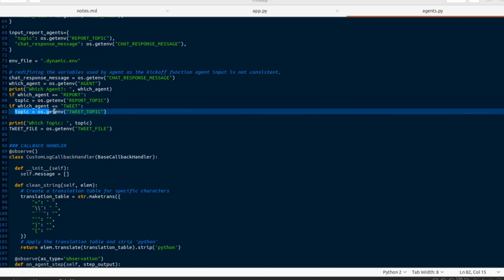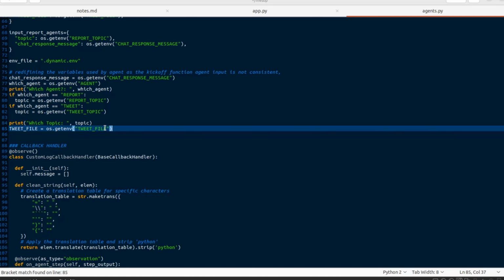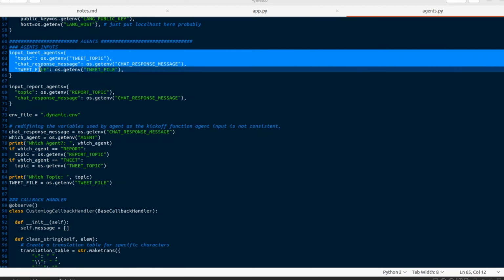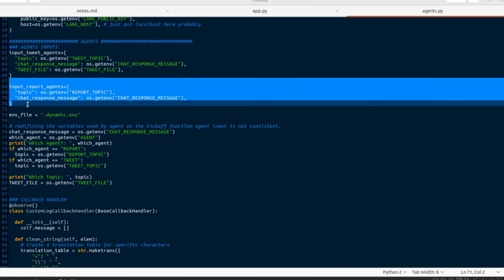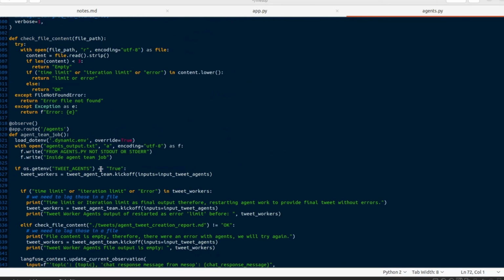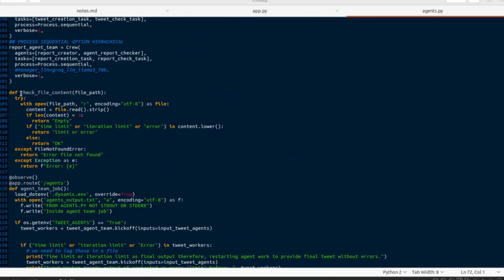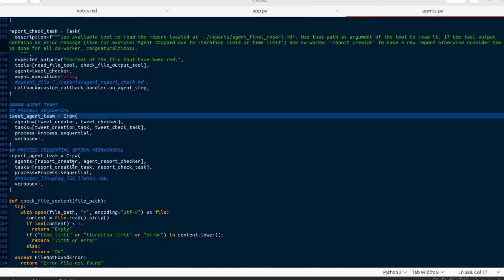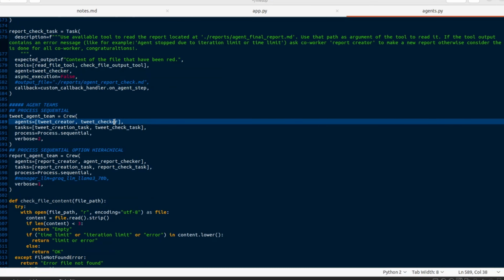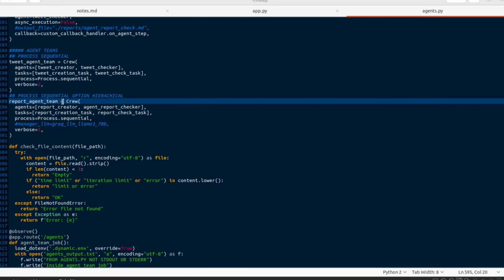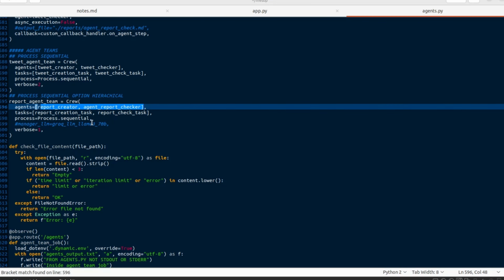So the topic, I have saved it into the environment variables. It's just telling the agent what we need to do. And we have here those input variables also, which are going to be given to the agents, so they can feed the different prompts. So here we start the tweet agent team, the crew. It's using CrewAI under the hood, sequential processes to have more control on it.